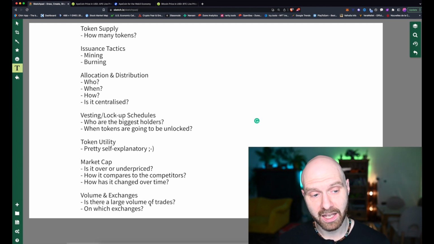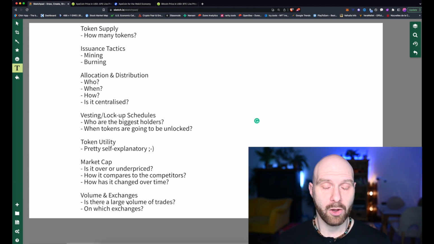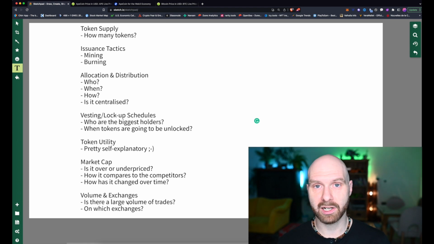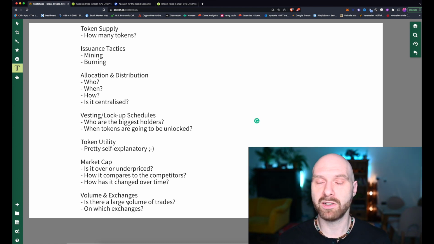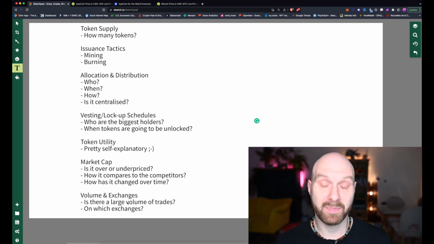And then finally, the volume and exchanges. Whatever you are trading, whether it's crypto, NFTs, stocks, options, anything else, if there is no volume, you cannot trade it. The project itself may be good, and you may have a lot of money potentially in that particular project, but if there is no one to buy it, it's worthless. So there must be volume, and large enough volume to support those trades.